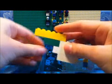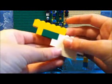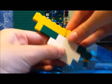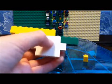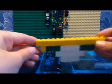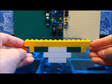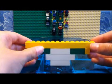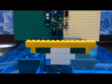Now you stick a 1x6 on right there. It hangs off one stud like that. And a 1x2 in the middle, and another 1x6 on the other side. So now we have this. This is going to be kind of big, so I don't know if it'll fit on the screen right here. I'm going to have to scoot it back in a minute. Hang on one second.